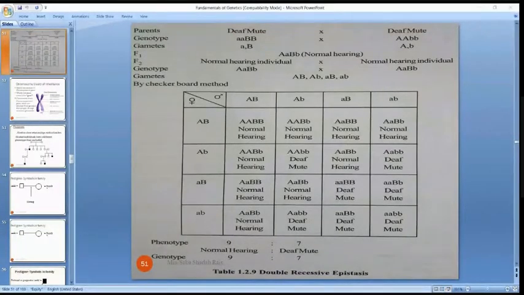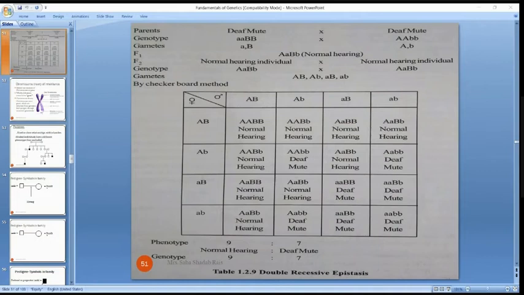So in the case of the double recessive, deaf and mute was crossed with deaf and mute, but in this first parent you will observe capital A is lacking. Okay, and in this parent you will observe capital B is lacking. So what will be the gametes? Small a, capital B. So small a and capital B, here capital A and small b. So when the crossing is done, this parent gives capital A, small a, capital B, small b. The resulting offspring F1 was noted as having normal hearing.